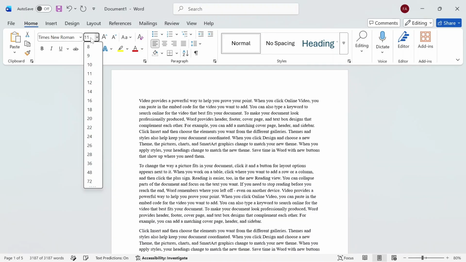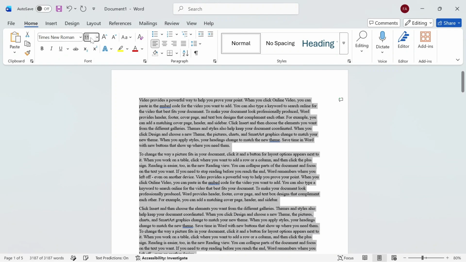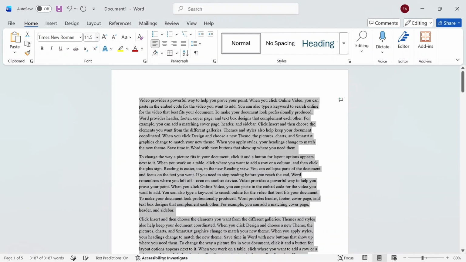You can also type any font size that you want. So let's assume I want 11.5. I can type it, hit enter, and it will apply. You are seeing whole numbers here, but if you want a decimal font size, you can enter that manually and hit enter and it will be applied.